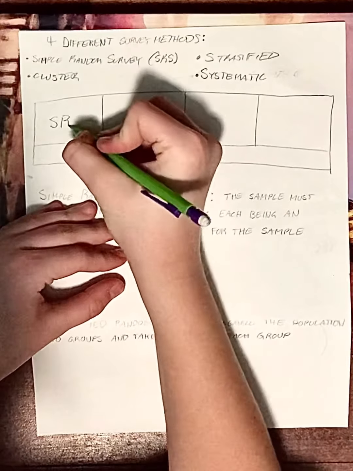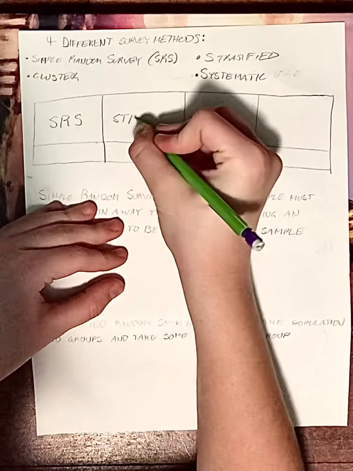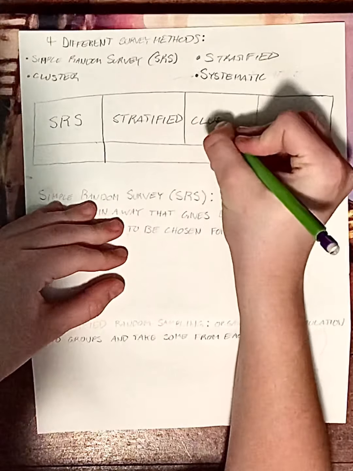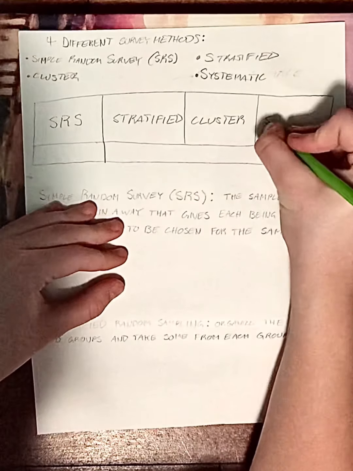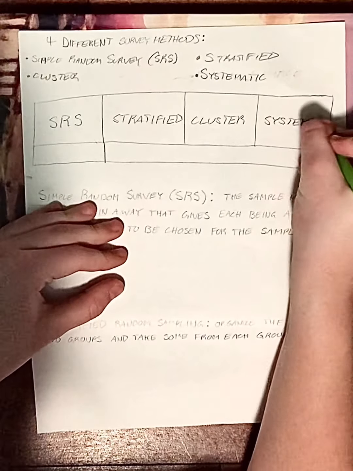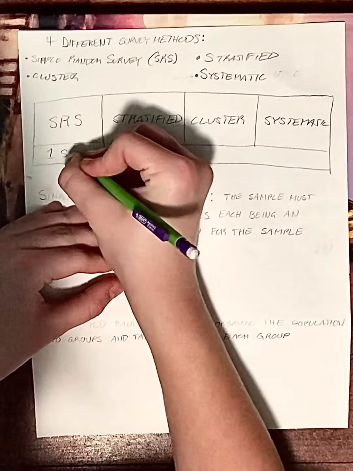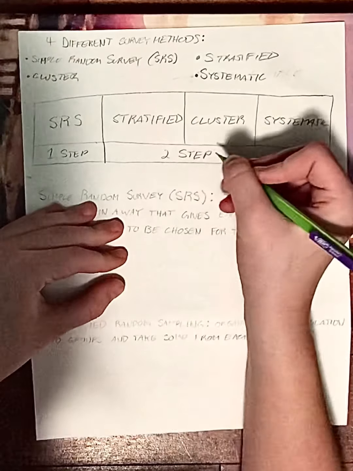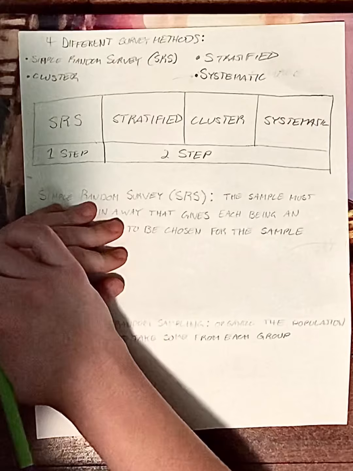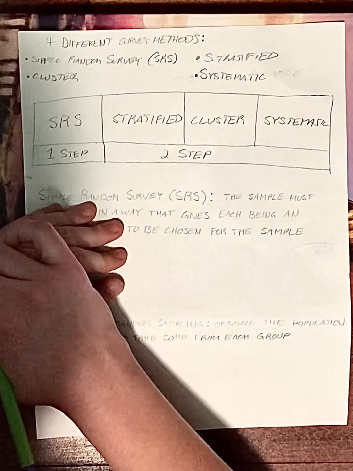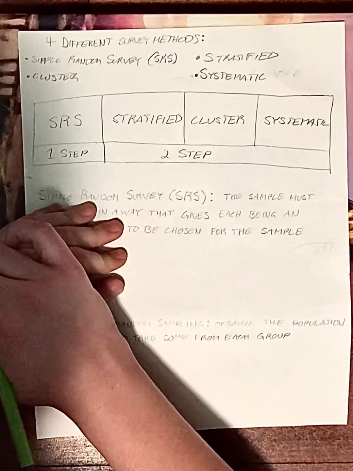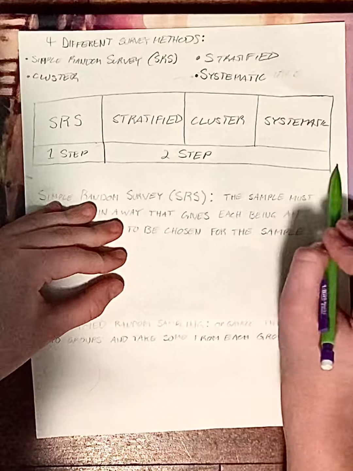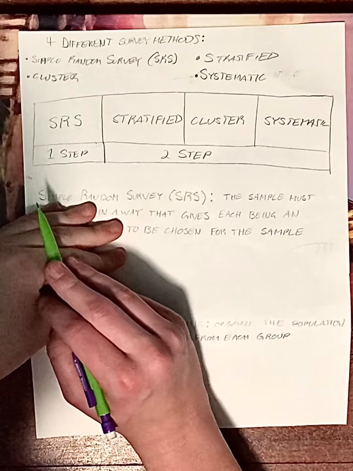To start out, there are 4 different survey methods, and they can be used in various situations in statistics and the world. These survey methods are simple random survey, or an SRS, stratified, cluster, and systematic random samples. Though there's a fabled 5th survey method called a convenience sample, but we don't use it because it chooses the easiest outcome and is never used. To add on to that, simple random surveys, SRS, includes 1 step, while stratified, cluster, and systematic are a little more complex, including 2 steps. Also, everything must be random.